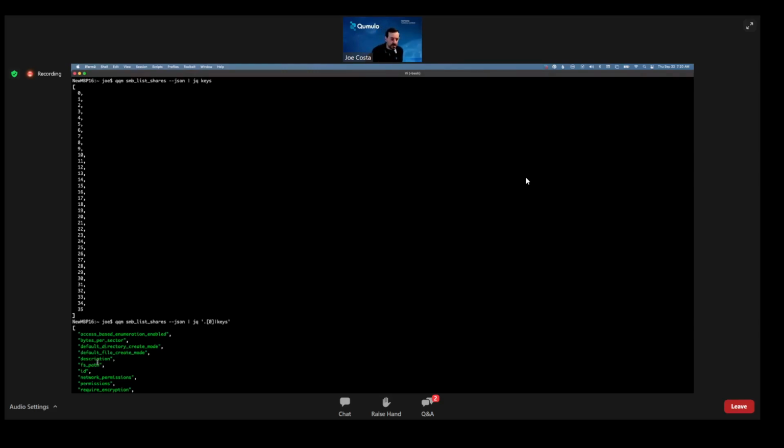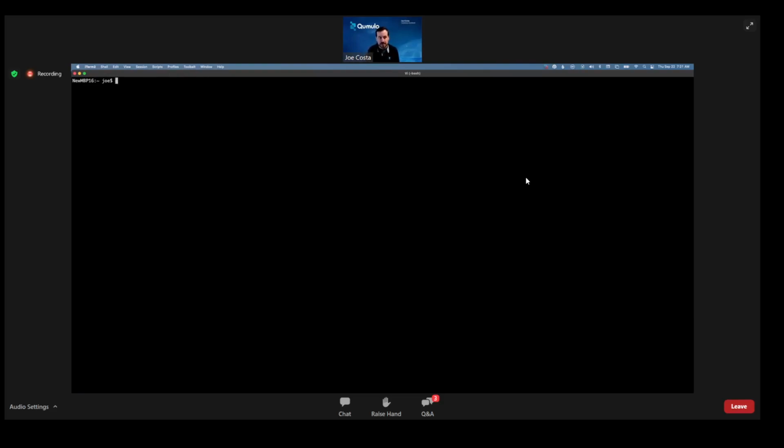And this kind of tells me, oh, cool. I get to see all the different shares. And let's say I wanted to see if any of these guys require encryption. So I have this little guy right there. I want to just do a very brief review to see if any of my SMB shares require encryption. So I'm going to give it require encryption right there with a dot because I am pulling that key from that array. But if I remove the 0, I run this operation on all of them. So then this gets output.